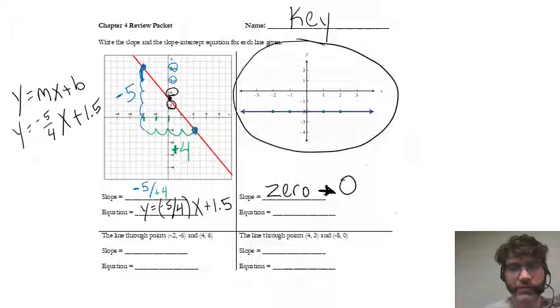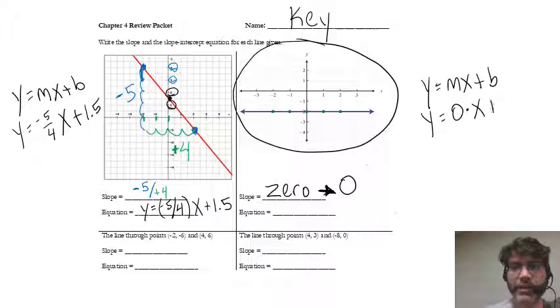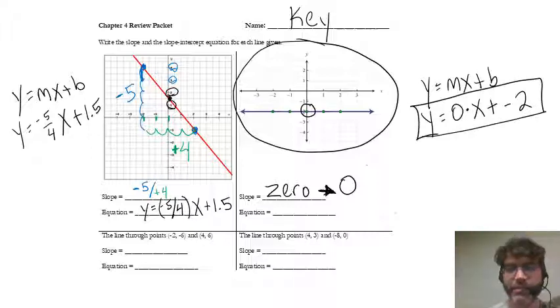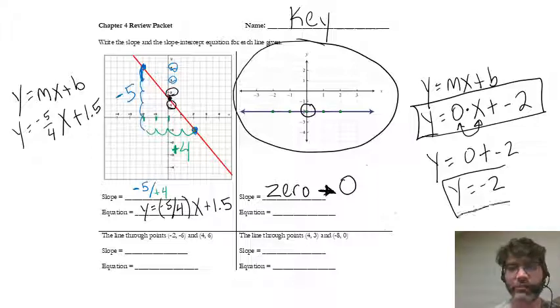Now, what is the equation of this line? So you could put it in y equals mx plus b form, where the slope is 0. And then here, the y-intercept is down here at negative 2. So this is a perfectly fine thing. You could write that. You could also see that 0 times x just makes 0. So you could say y equals 0 plus negative 2. You see that 0 plus negative 2 is just negative 2. So you could also say y equals negative 2. So either of these are totally fine.